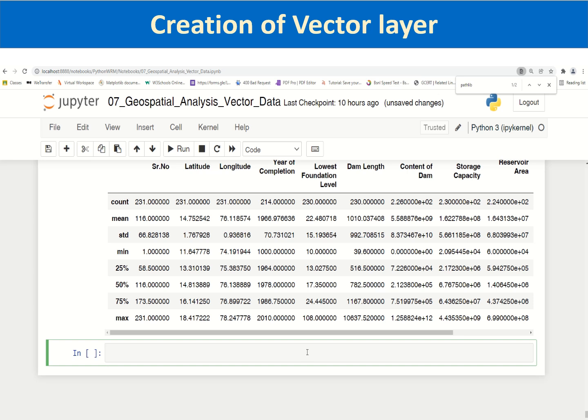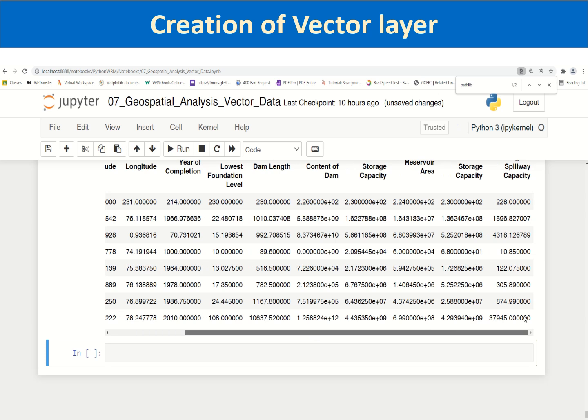Now for that I have to first specify the coordinate reference system, and then I have to create a geometry column and add it to this data frame.